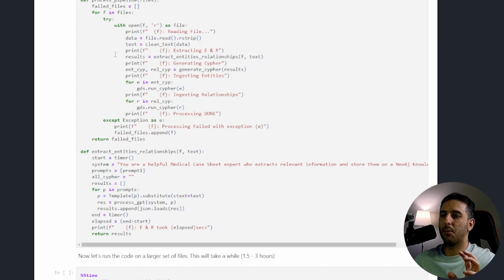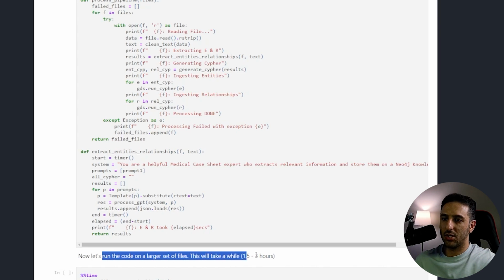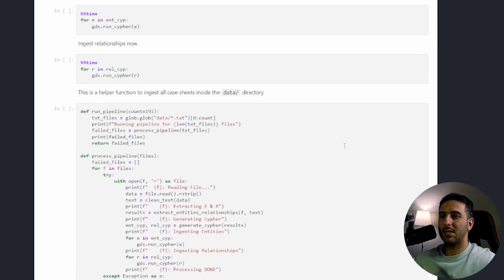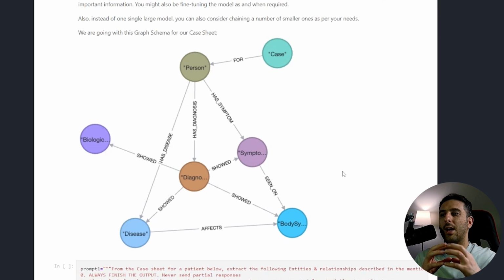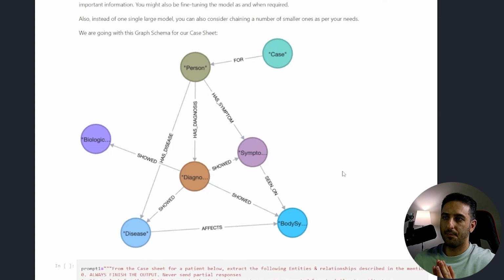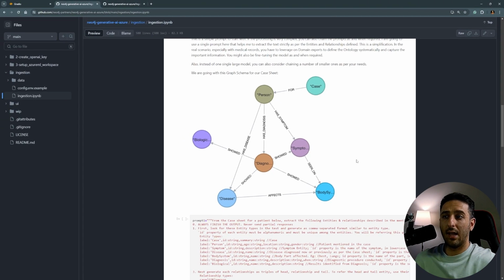Keep in mind, running this code, as they have mentioned here, is going to take a couple of hours. But this is a fantastic project that you can build using the power of the knowledge graph and a powerful large language model. What this project allows you to do is to extract information that might be very beneficial, for example, for medical purposes. Doctors can now start exploring the database, going through different information, and understand very valuable information from those unstructured data.